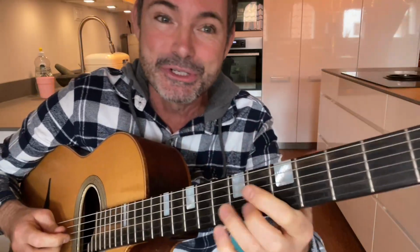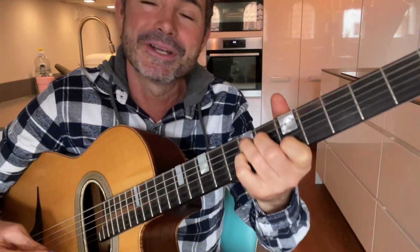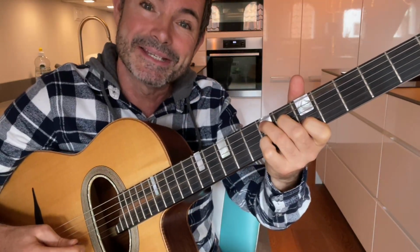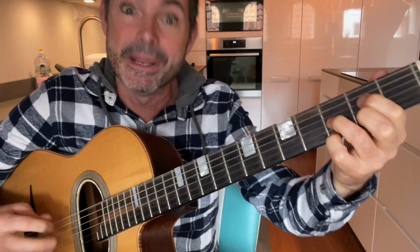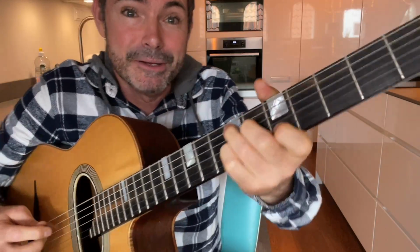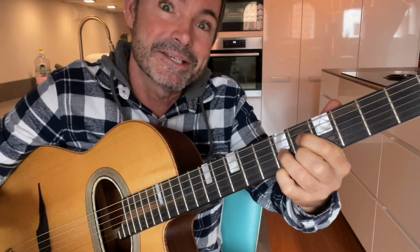By the way, if you use diminished for the E7, a little tip for using diminished: when you're playing over E7, before you get into the licks and the arpeggios, it's nice to see the chord that works. So there's the chord, E7. Now the diminished chord that works on E7 isn't E diminished. E diminished is, but that's not the one that works on E7. So for E7, you've got it right here under your fingers. You've got E7, and then the diminished chord on the 6th fret, that's the diminished chord you want to aim for.